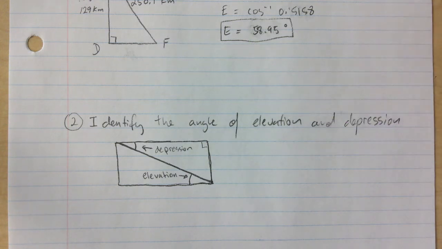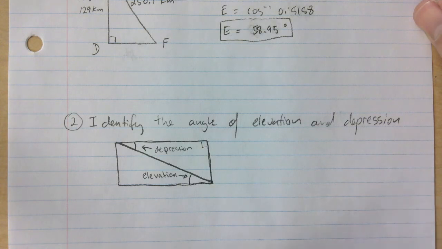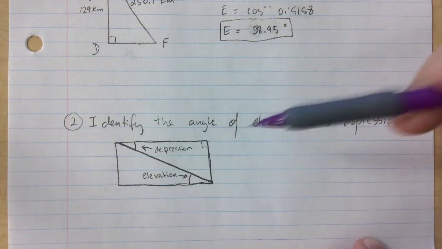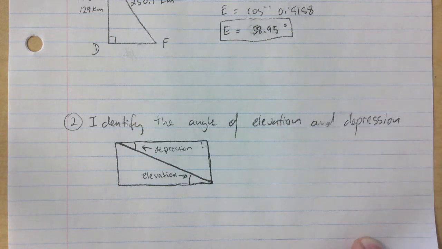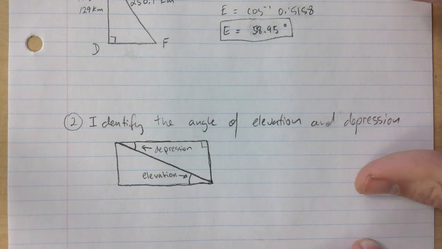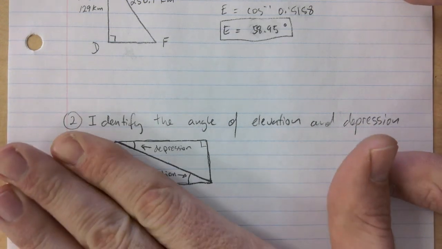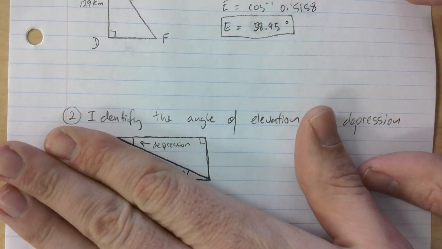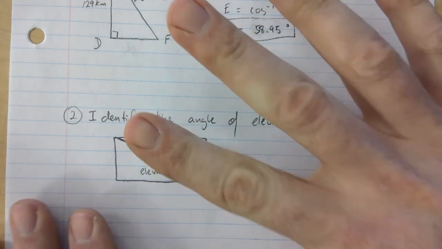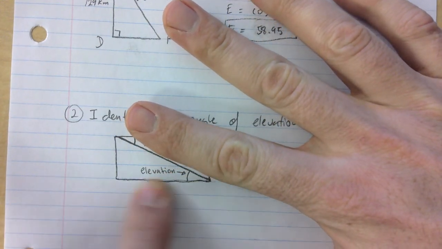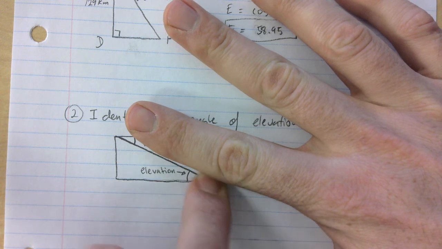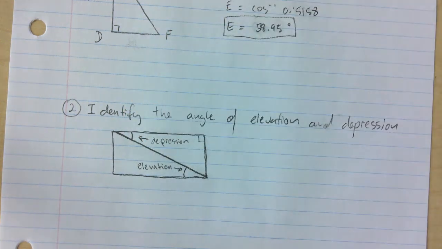So there it is. Hopefully you have that down. I would add this to my study sheet, to be honest, right? Because then you know exactly, like if you're looking at an angle of depression, this is what your triangle looks like. If you're talking about angle of elevation, it should look like this, right? Where you have a horizontal, the ground, right? And the line of sight going up. So there it is. So they're basically stacked.